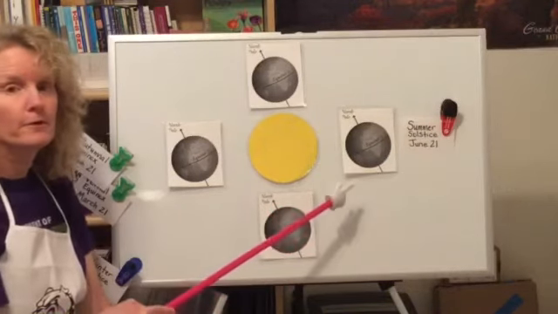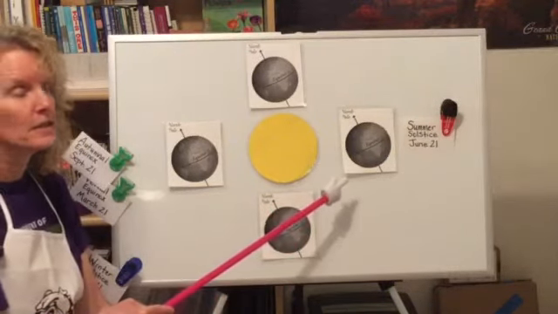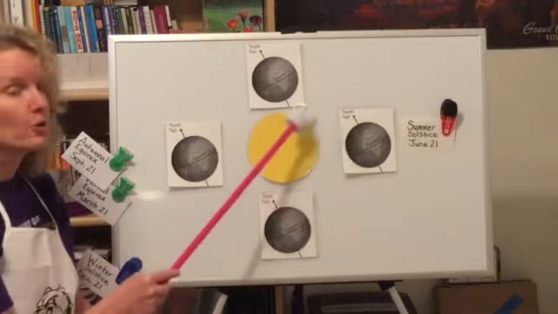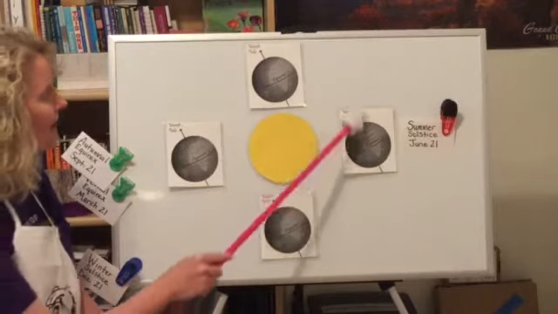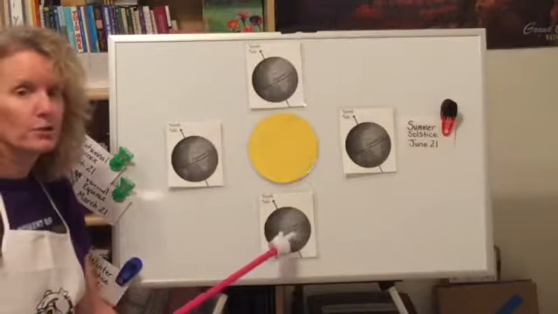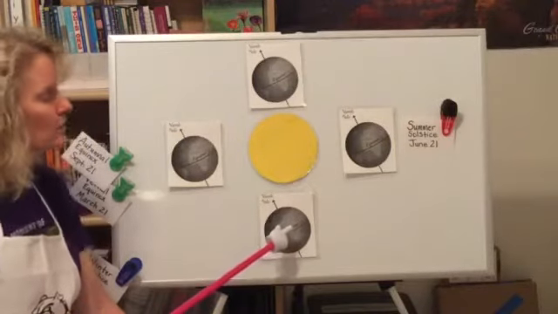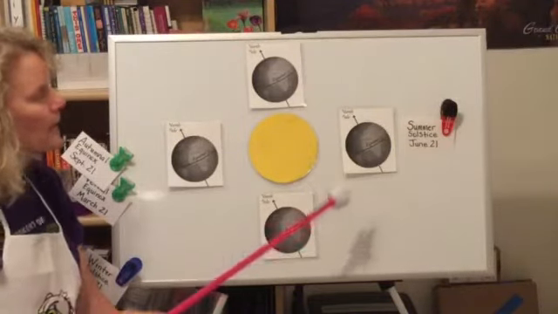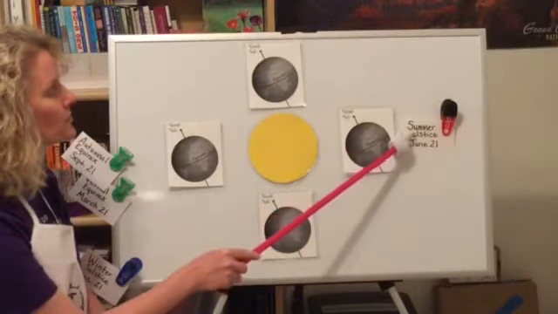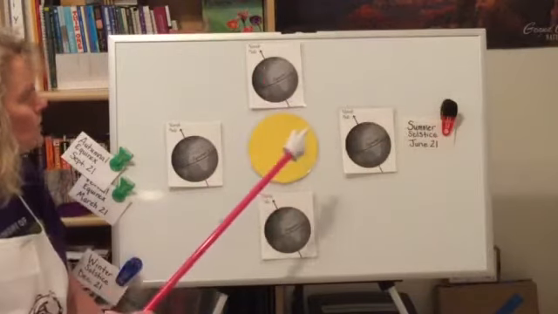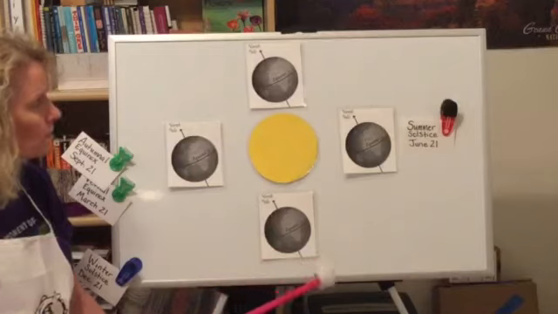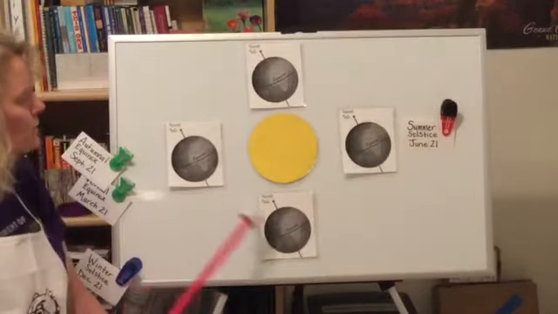Now, if you remember from previous videos and the Nearpod lesson and the article, Earth revolves around the sun counterclockwise. So when you learned the 4 seasons back in elementary school a long, long time ago, I hope you remembered them in order. Learn them in order, because it goes summer solstice, autumnal equinox, winter solstice, vernal equinox. So in other words, summer, fall, winter, spring.